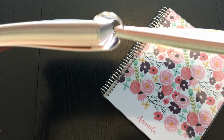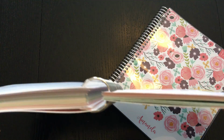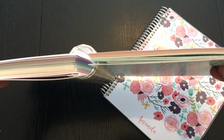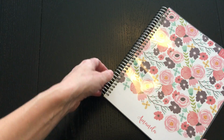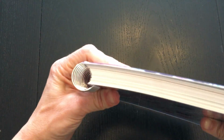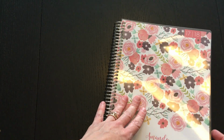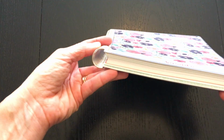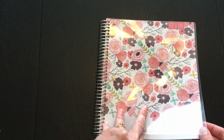I was going to show you. So that's the 3 extra months. This would have just been the 12-month. That's the 3 extra months. And they had to put a bigger coil on for that. So this is a smaller coil, and it's noticeably just feels smaller in your hand. It does. But like I said, mine laid out on my desk. So I didn't really mind it being bigger. But if you are going to carry this in a bag, I would say just go with the 12-month, whatever month you started on. You won't be able to get that extra savings.